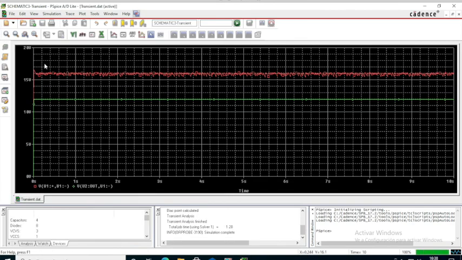Which is working. Then you see this is the signal that we have seen only in two cycles, but this is for 10 seconds of time, and this is the output, so it's working perfectly, 12 and flat.